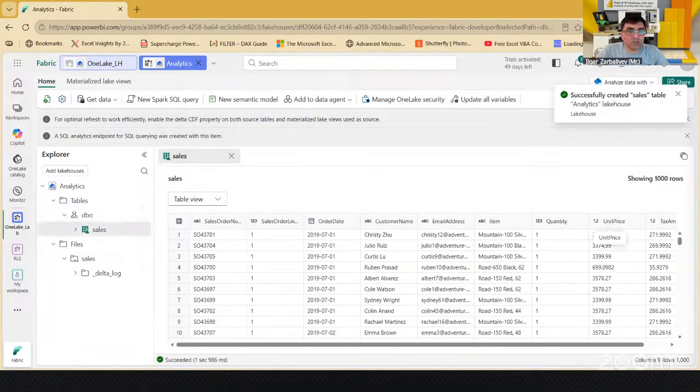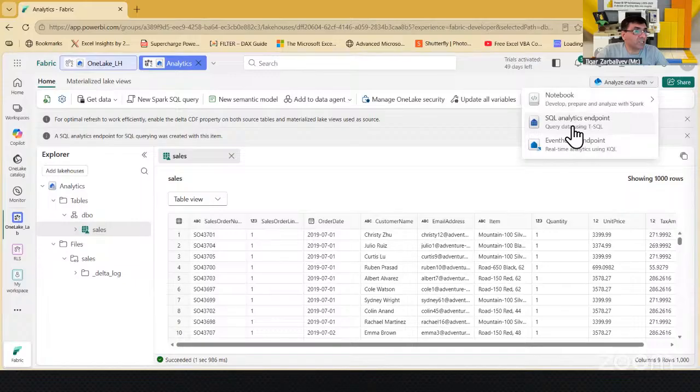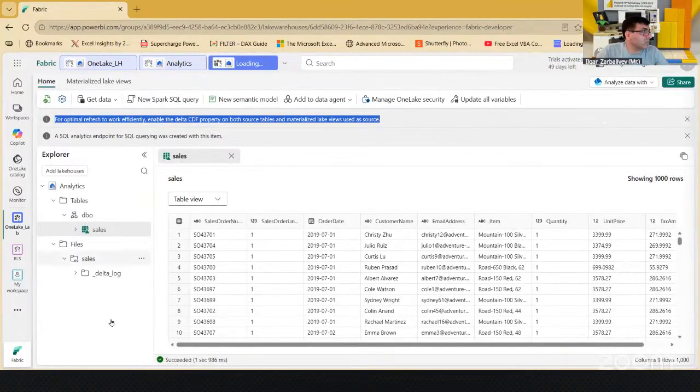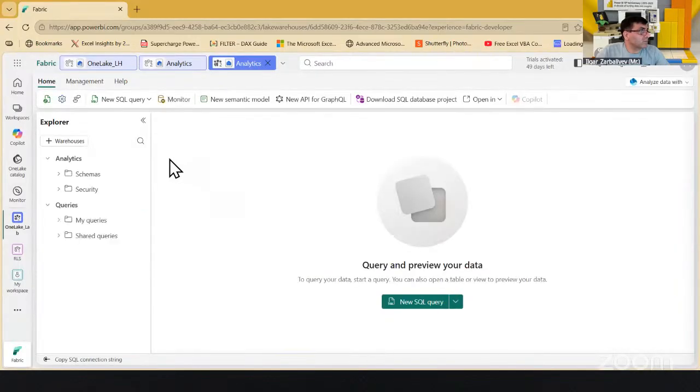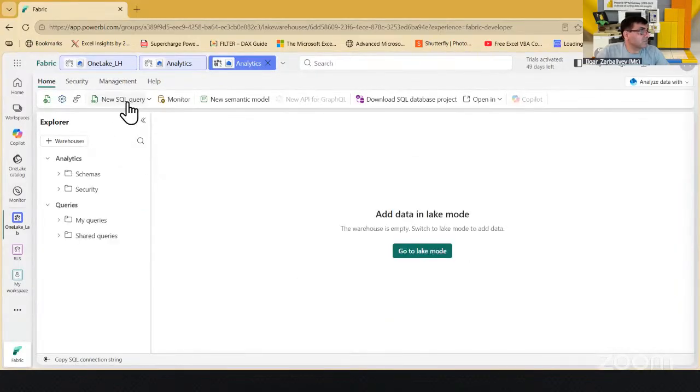So what I'm going to do now is query my data using the SQL Analytics endpoint. So from here, I'm changing it into the SQL Analytics endpoint. So now I can use this SQL query pane just to query my data.